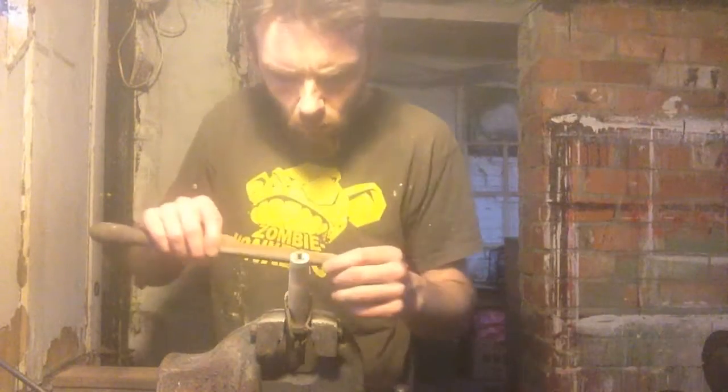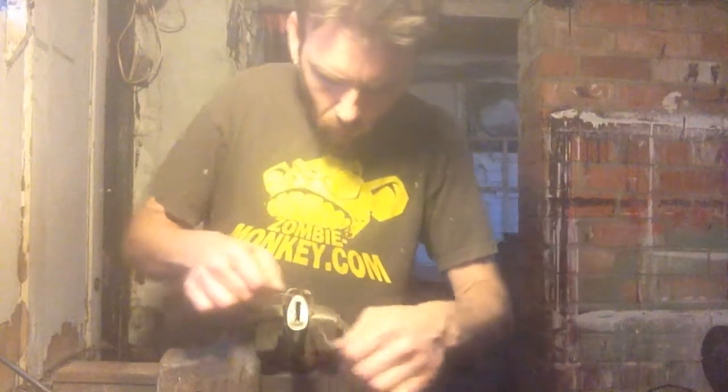That sanding belt that I broke the other day. Never throw away a sanding belt. There's always a use for them somewhere. Done. I may call that a thing. It's kind of late.